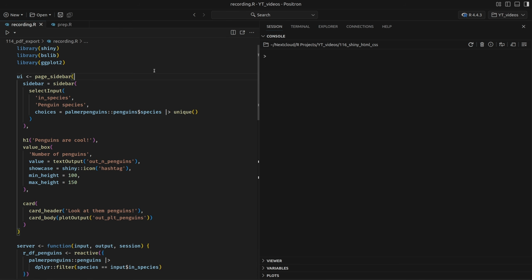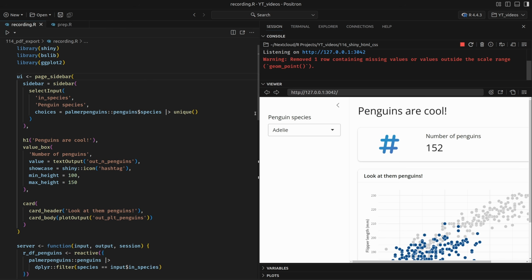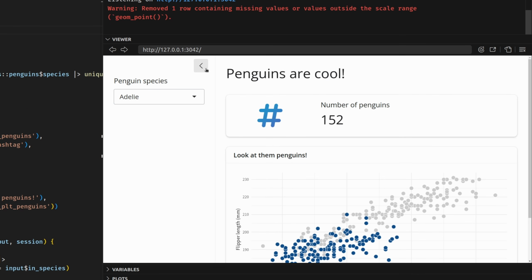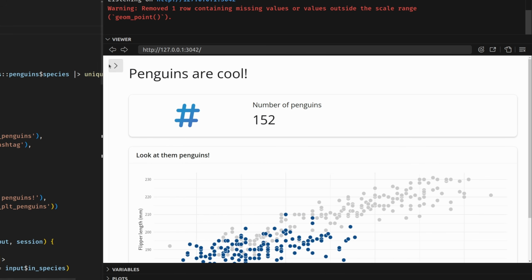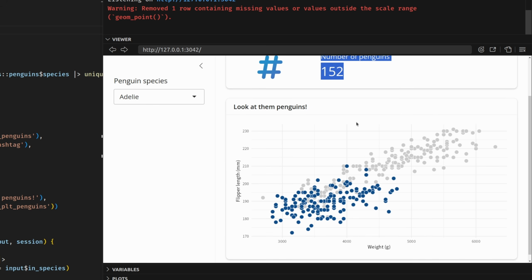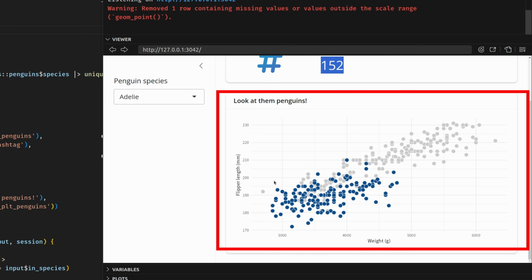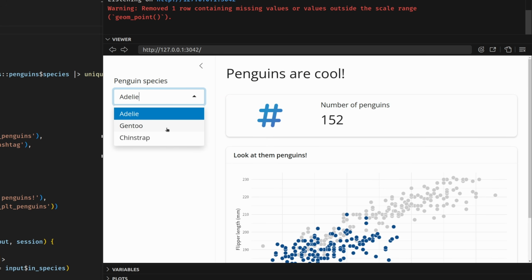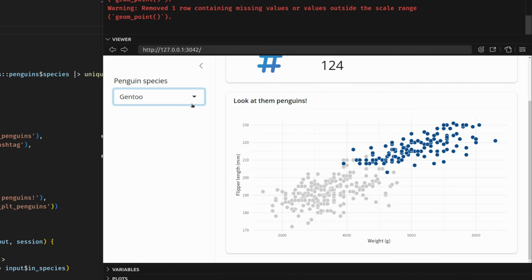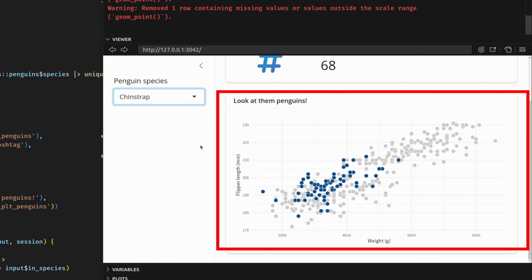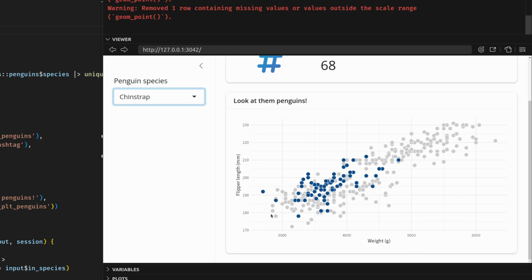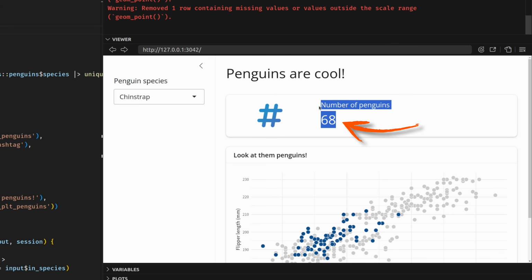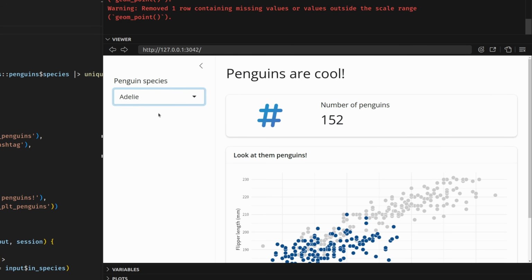So here is an app code that I put together for this video. Let's just start this app and see what we have. And basically you see that it's one app that has a sidebar, it has a value box in here, and then there is a plot of penguins from the Palmer Penguins package. And whenever I toggle this drop-down menu, then I can switch to a different penguin species, and a different species is highlighted inside of the chart, and a different number is available inside of the value box.